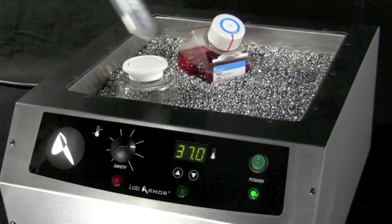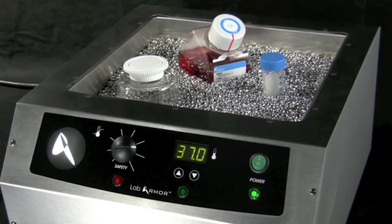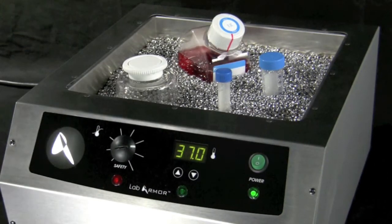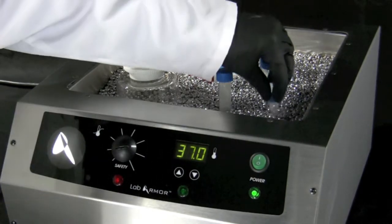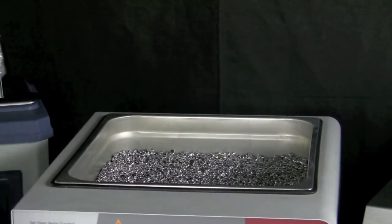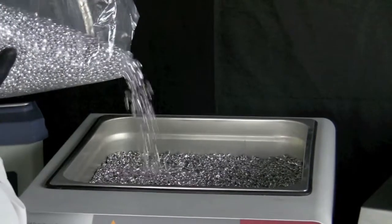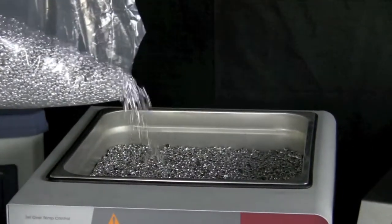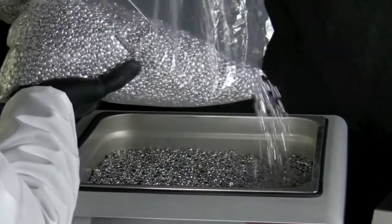Beads prevent distorted data and dangers resulting from inaccurate temperatures, evaporated water baths, and water-exposed contaminated samples. The beads are designed to decrease microbial contamination that can ruin experiments or lead to safety issues in the laboratory. A bead bath saves both time and money by eliminating routine water bath cleaning and frequent water replenishment. When sufficiently filled to 3/4 full, bead baths never have to be turned off, so there's no more waiting for the bath to warm up.